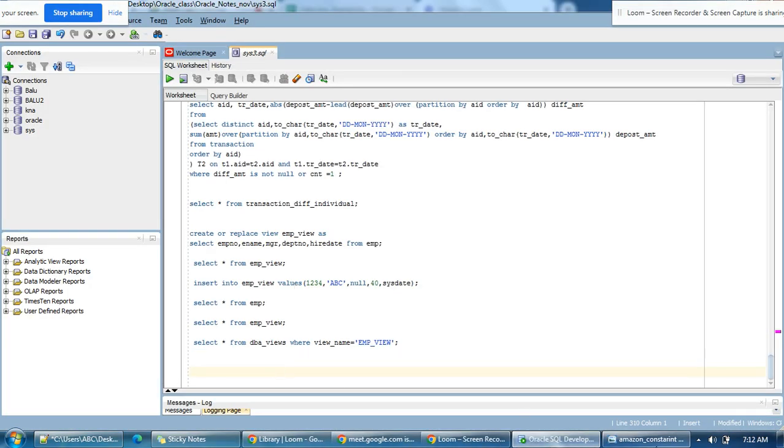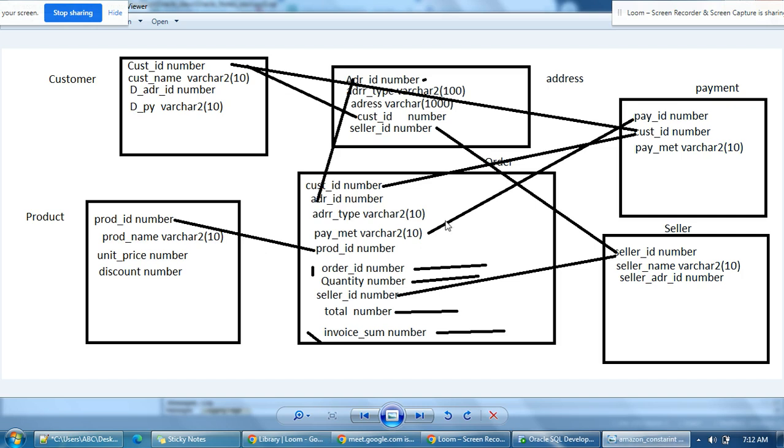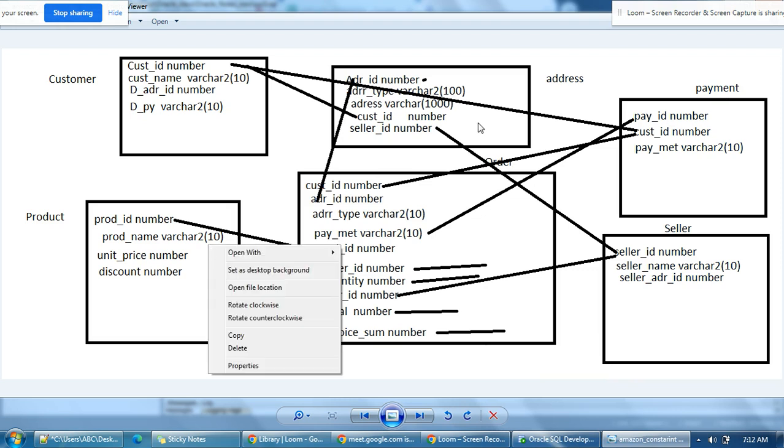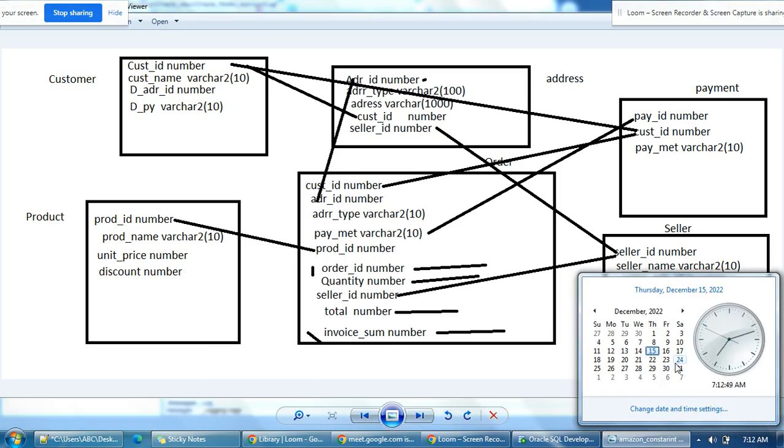Okay, let me start. Yesterday I gave one data model. Has anybody created these tables with relations? Okay, let me create it today and tomorrow we'll take questions on this topic. These questions will cover all the topics we discussed till now. With this example, tomorrow we can go for the ALTER, how we can do the constraint things and all.